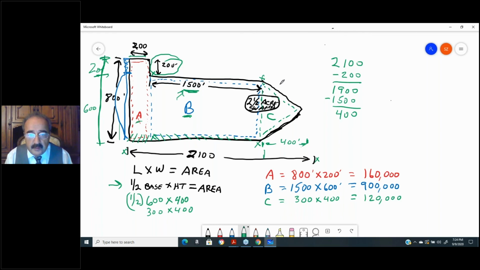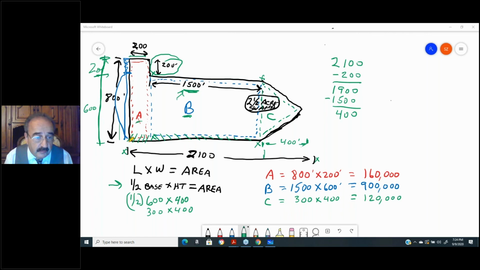Okay. Now, see my little pen here. So if this is 600 feet, by 1,500 feet, then this part C on this right-hand side at the base of the triangle, where I have my little pen, is also 600 feet. Now, so half of 600 by 400. Okay, where'd I get to 400? Let me get a highlighter.